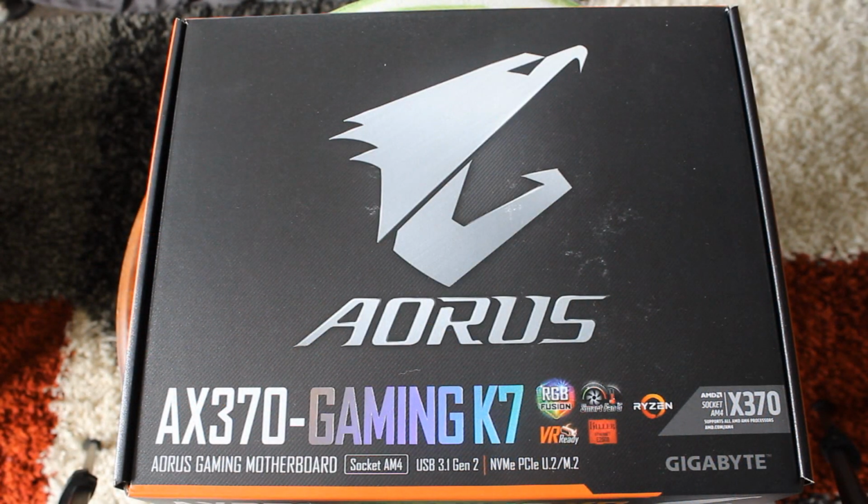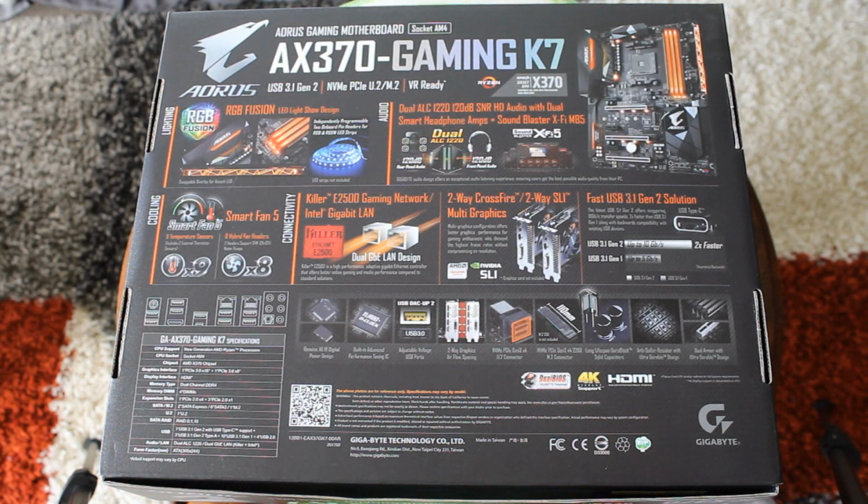Now moving on to the motherboard. This is very important when it comes to Ryzen, and I decided to go with the Gigabyte X370 Gaming K7. This is probably the best X370 motherboard that Playtech currently sells. I had the Gaming K5 before, and that was pretty damn good, but I just wanted that bit extra. I wanted the K7.